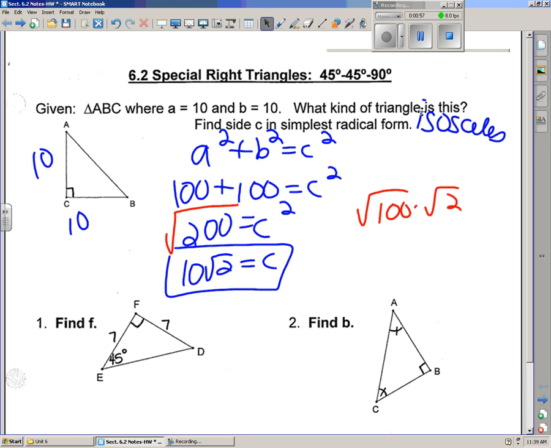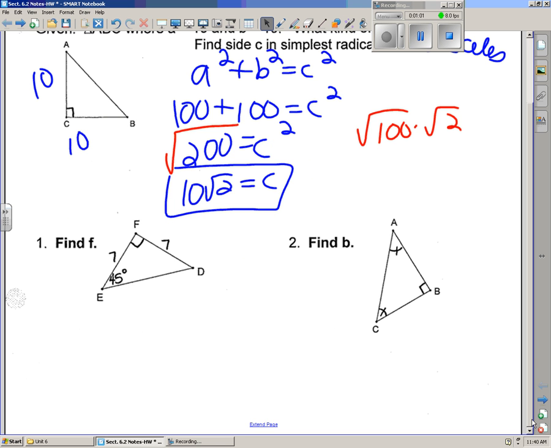You're going to start to notice some patterns in these particular isosceles right triangles. So I want you to do number 1 and number 2. In number 2, we're going to tell you that the length of AB is 5. So pause this now or go through it, but I want you guys to get the answers with Pythagorean theorem for 1 and 2.